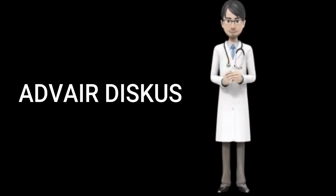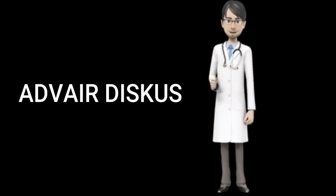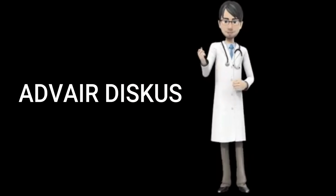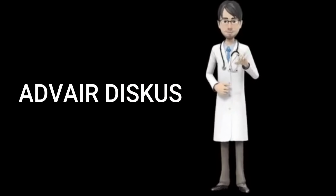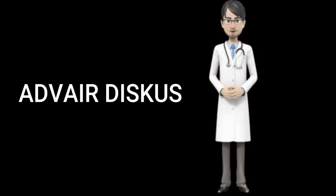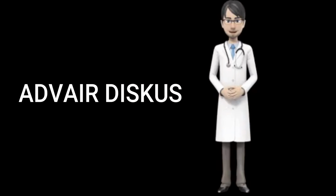Tell your doctor if you use another LABA such as formoterol, Perforomist, Dulera, Symbicort, or salmeterol, Serevent, in Advair. These medications should not be used with Advair Diskus inhalation. Your doctor will tell you which medication you should use and which medication you should stop using. Tell your doctor and pharmacist what other prescription and non-prescription medications, vitamins, nutritional supplements, and herbal products you are taking.